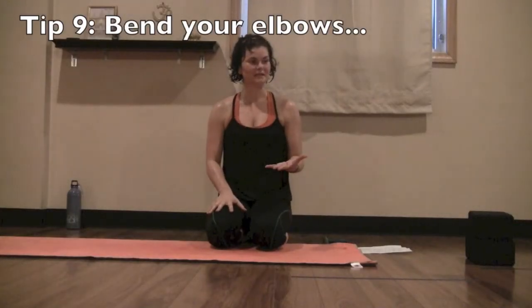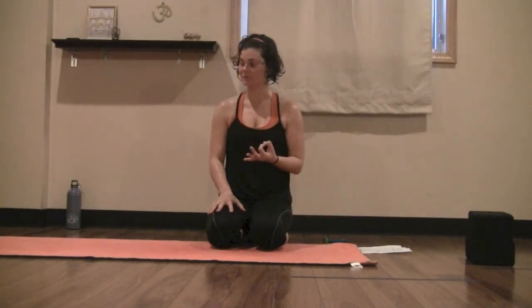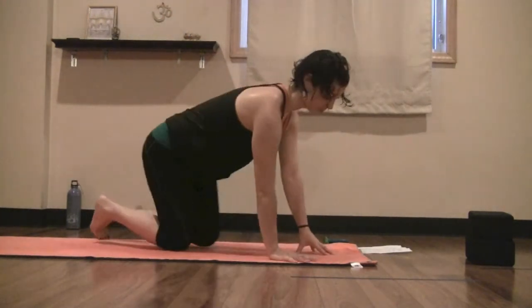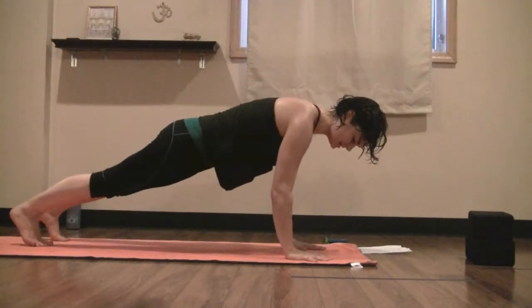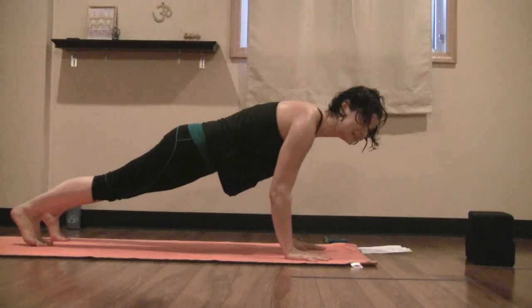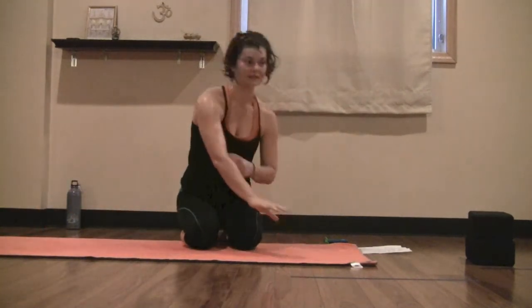Next thing to do is to do a micro bend or a more substantial bend in the elbows. So again, when you go from your plank with your wrists and forearms at 90 degrees, when you bend the elbows a little bit, you're taking some of that edge away and you're opening this angle a little more.